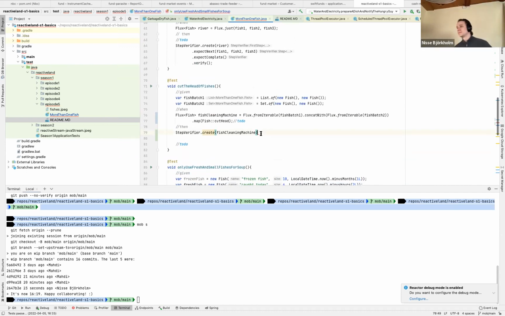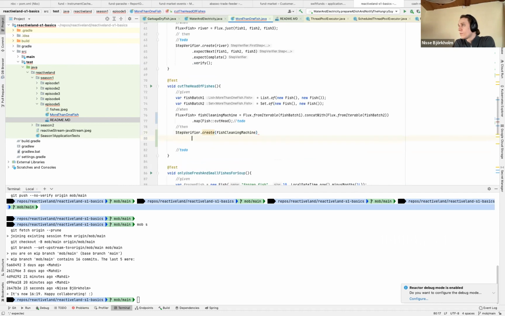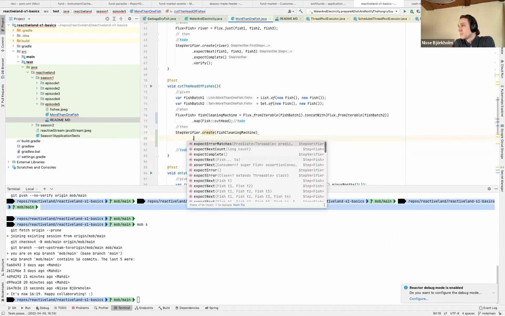So where were we? So how was it here? If we do an expect next on each of the fishes, wasn't there some verification method where you provided like a predicate or something?